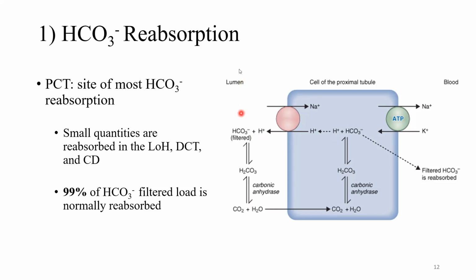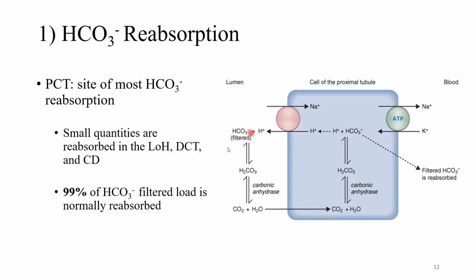With the incoming filtered bicarbonate. And remember, we are saying it's filtered. It's an important distinction. We're not saying it's new. Okay, so this filtered bicarbonate is coming in. It was minding its own business, but suddenly it was attacked by hydrogen, and hydrogen combined with it and formed, well, you know the story, H2CO3, which then dissociated into carbon dioxide and water. And this loop basically is established, and it goes on and on and on at the PCT with the resultant bicarbonate.